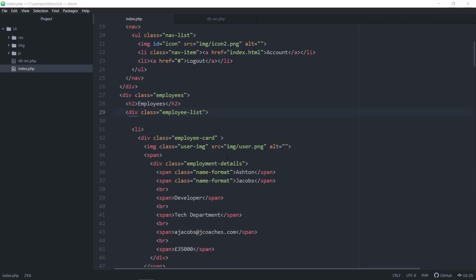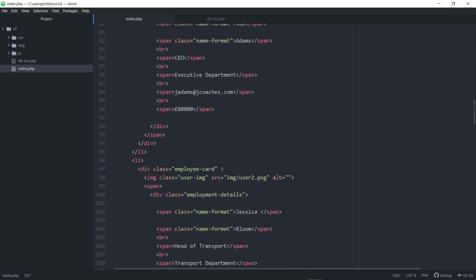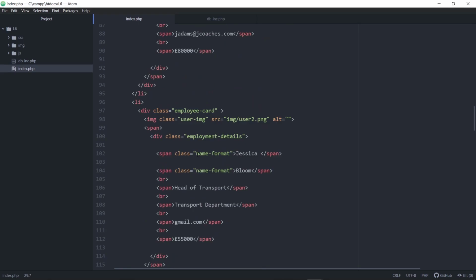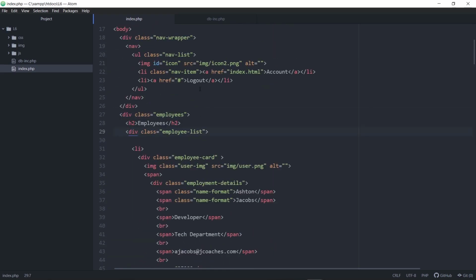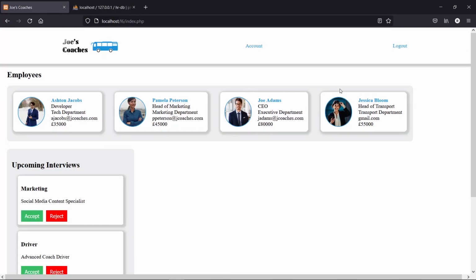Excellent. So now the next step is to include more PHP code so that we can actually start dialing into our database. I'm looking for a specific tag over here, and the one I'm looking for is the employee list. So I've got employee card, then over here I have employee list, which is a div container that essentially takes in the 4 list items from our website. Remember, each and every single employee had a card. So if we navigate back to our browser, if we have a look over here, this gray area is essentially my div container or my list. Each of these were cards that we created using front-end technology. Now we're going to try and recreate these cards with a bit of an exception using our PHP server and our database. So let's head back over to Atom.